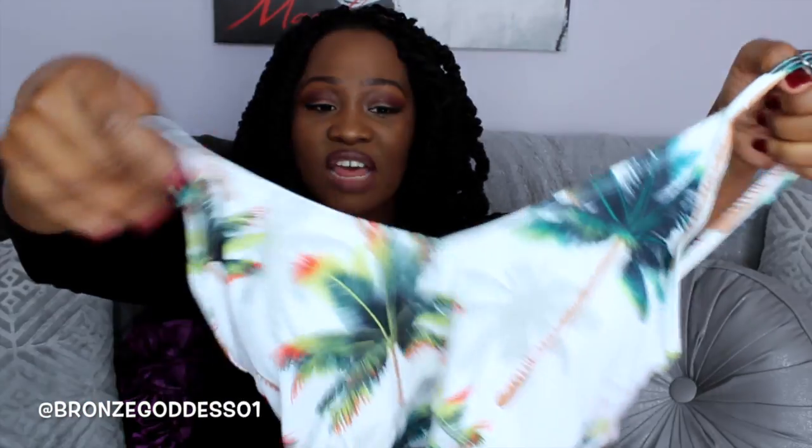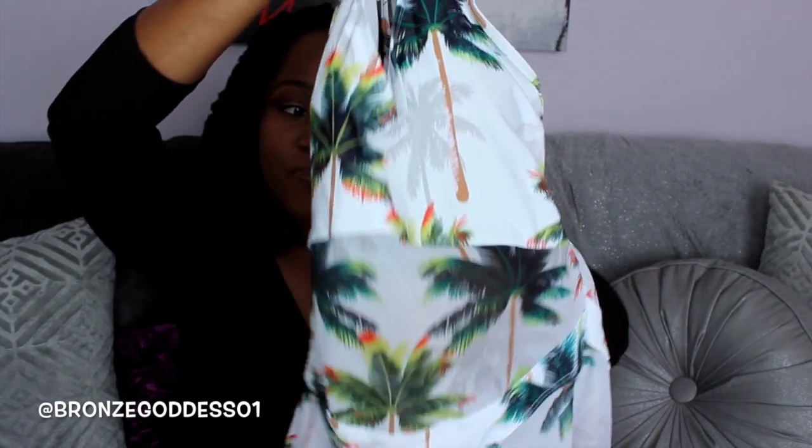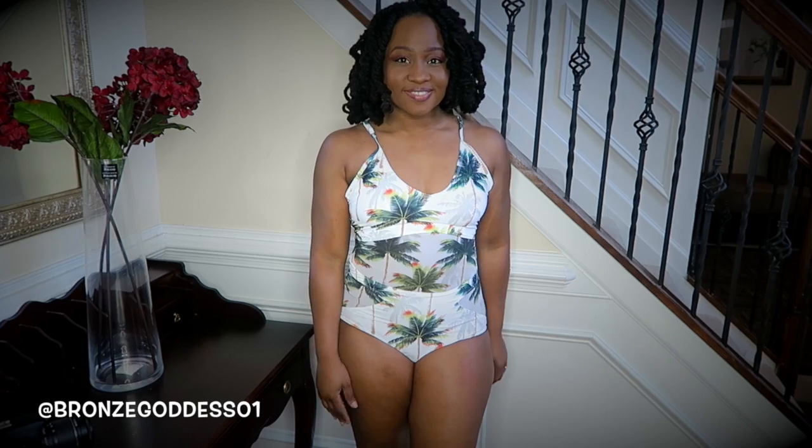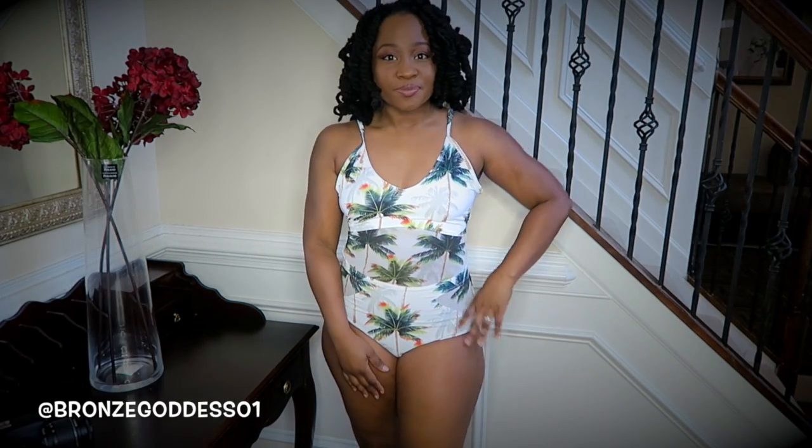I love anything that has palm trees all over it. But this one has a semi-sheer mesh panel — it has it here at the tummy, on the sides, and even on the back with this nice little cutout. You guys will get a better feel for it in the try-on. It is such a cute swimsuit — one of my faves. This little mesh detail is so comfortable and breathable. I can't wait to wear this with a floppy white hat and maybe some white skinny jeans or white cut-off shorts. Let the palm trees just do all the talking. It's such a cute piece.